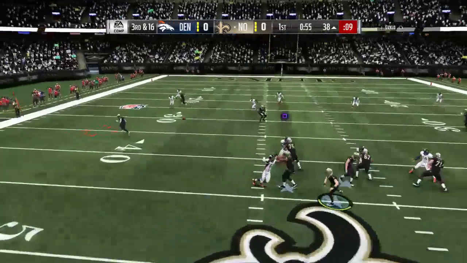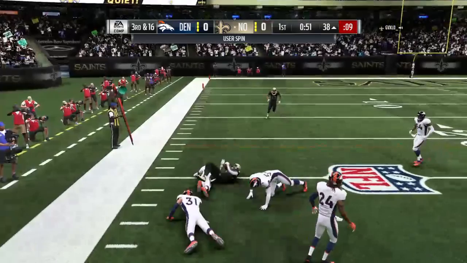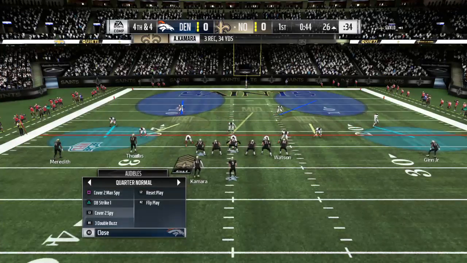On 3rd and long, it's Brees. Drops this off to Kamara out of the backfield. And he'll be a little shy of the 25 here at the 26-yard line. It'll be a gain of 12, but it will also lead to 4th down.